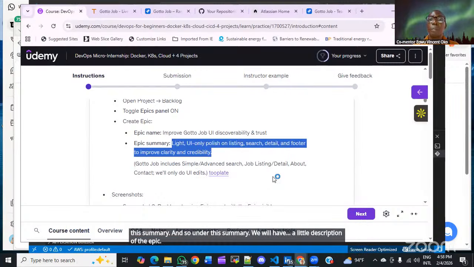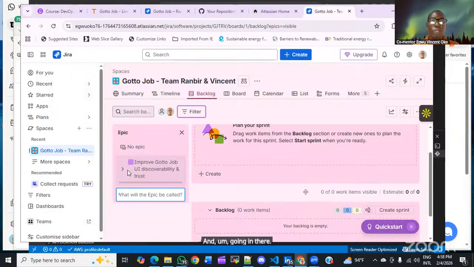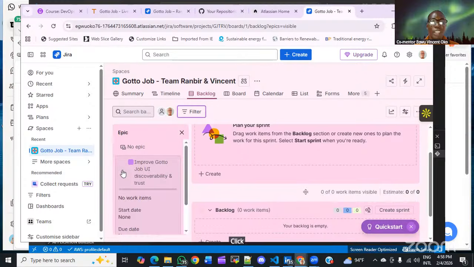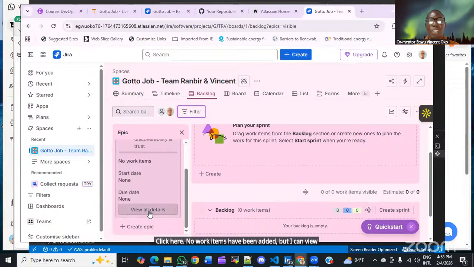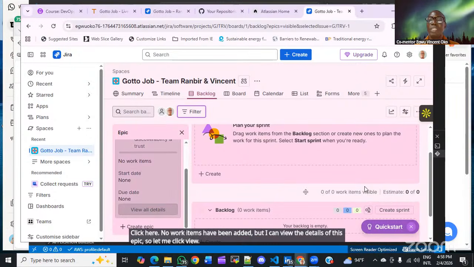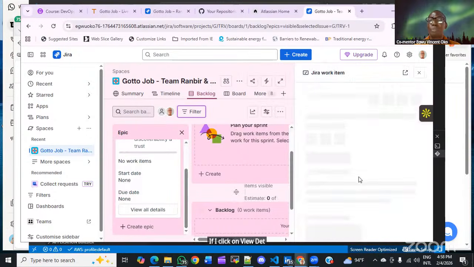And going in there, if you click on this, let me go by this, click here. No work items are being added, but I can view the details of this epic. So let me click view. If I click on view details, I expect the details should come out here.